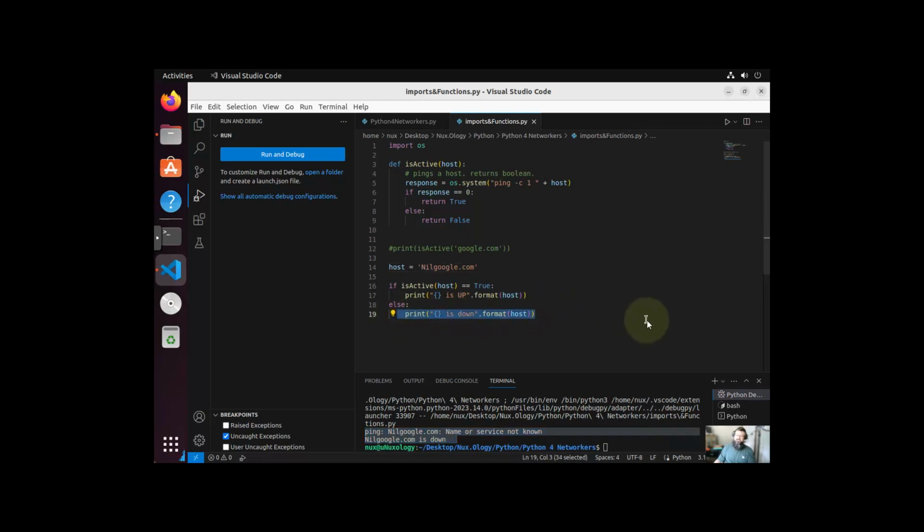So it evaluated that. So that is going over imports and functions at a very high level, and we got to see it from a conditional standpoint, and we were going to dive even deeper, so buckle up and get ready.